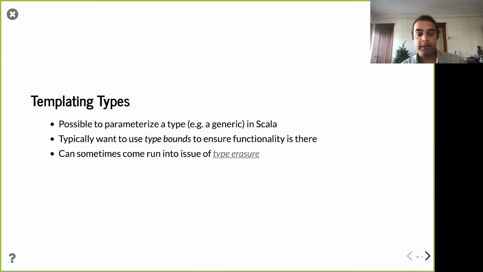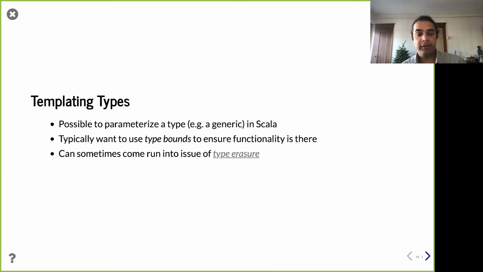All right, so then for templating types, or sometimes referred to as generics, is possible in Scala, and we're going to want to do that in Chisel to have this super, super parameterized generator, right? And so this can get really deep, really fast in the programming PL type theory kind of stuff. You talk about covariant types, contravariant types, all this kind of stuff. We're going to sidestep a lot of that and just point out a couple of practicalities when doing this kind of stuff and what's going on.